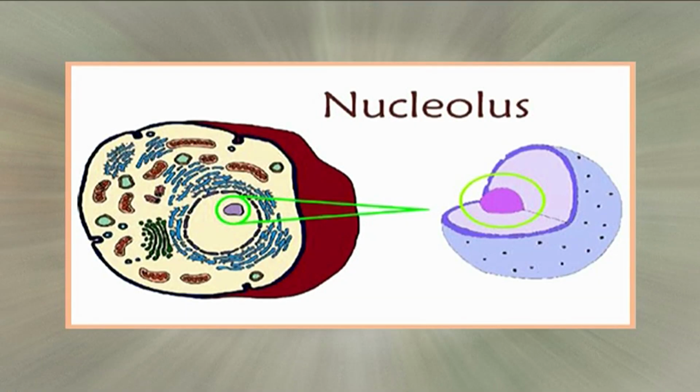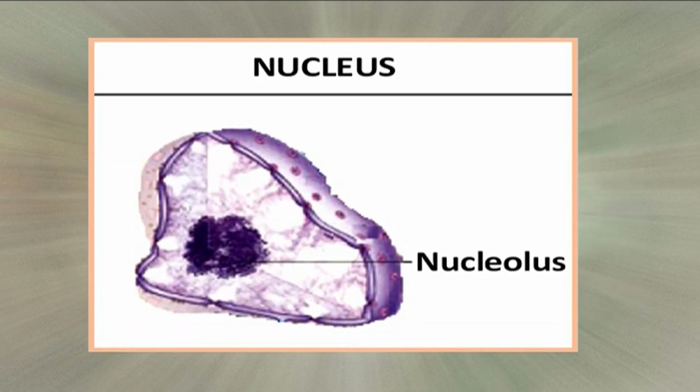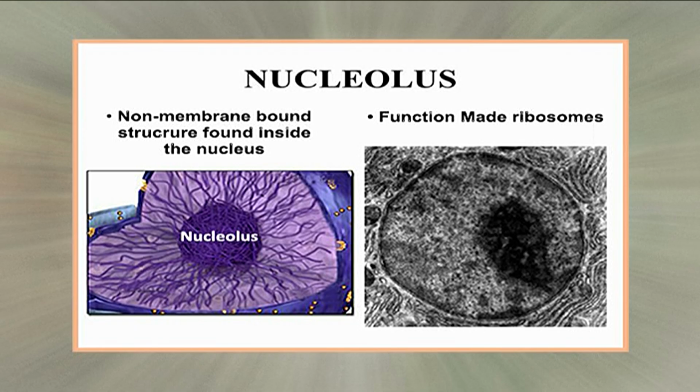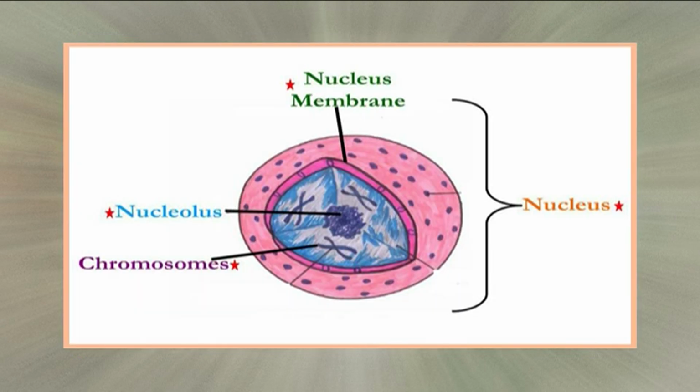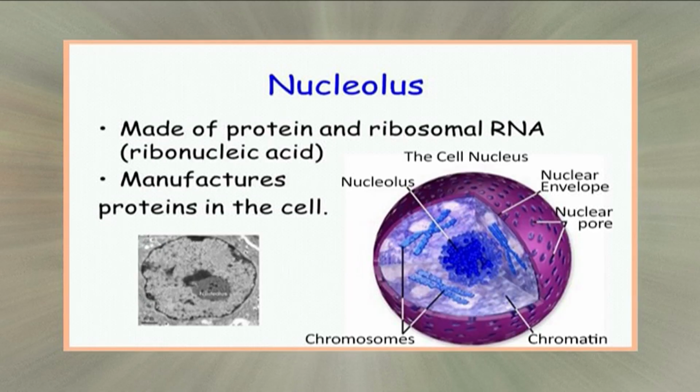The nucleus of many eukaryotic cells contains a structure called a nucleolus. As the nucleus is the brain of the cell, the nucleolus could loosely be thought of as the brain of the nucleus. The nucleolus is a prominent subnuclear structure that is not bound by a membrane and resides within the nuclear matrix. The nucleolus takes up around 25% of the volume of the nucleus. It is made up of proteins and ribonucleic acids.